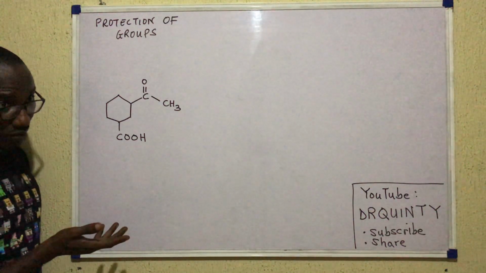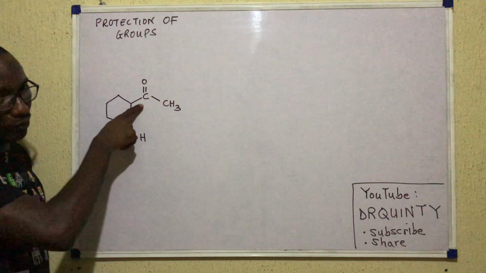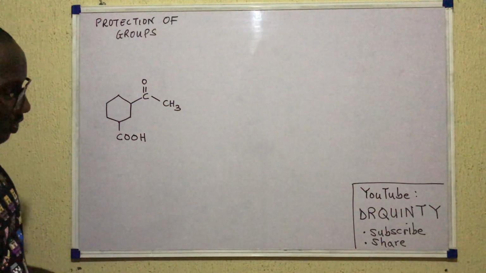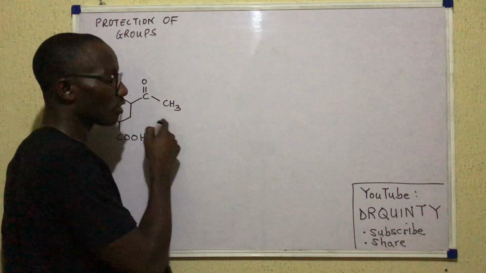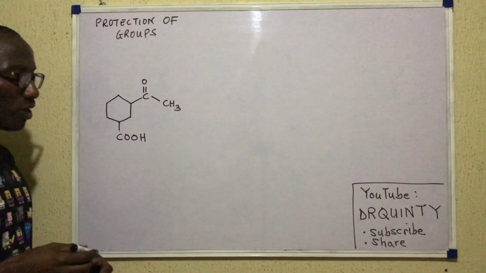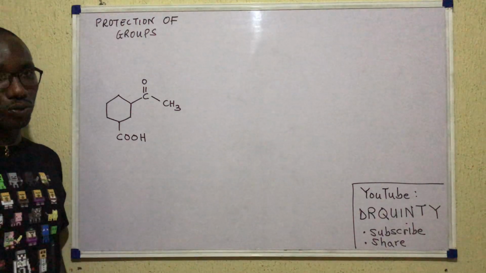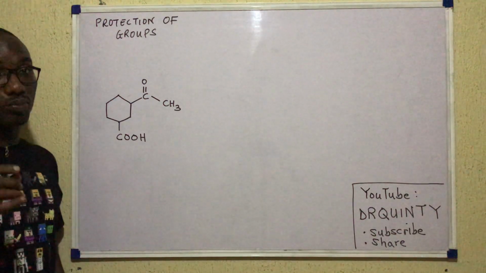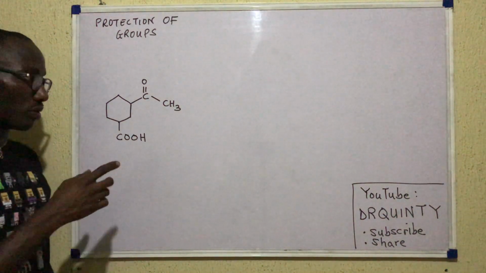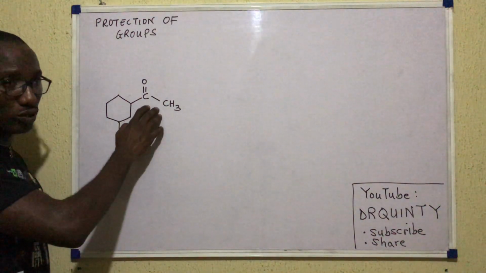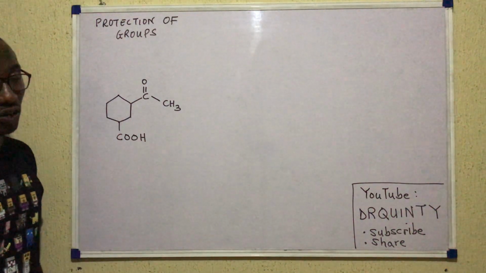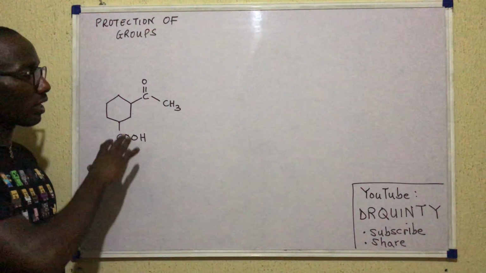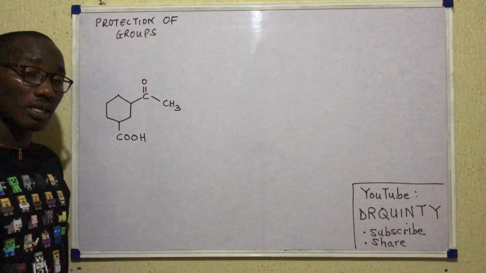What option do I have? I would need to protect that group from reduction. In that case, before introducing my reducing agent, I may want to react this substance with a protecting agent. Different functional groups have different agents that protect them. For the carbonyl group C=O, a common protecting group is the alcohol. Like we use diols in this case. This is a ketone. If you look at the RCOR, we say it corresponds to the ketone general formula. It's not an alkanal. So for a ketone like this, we can protect it using a diol.